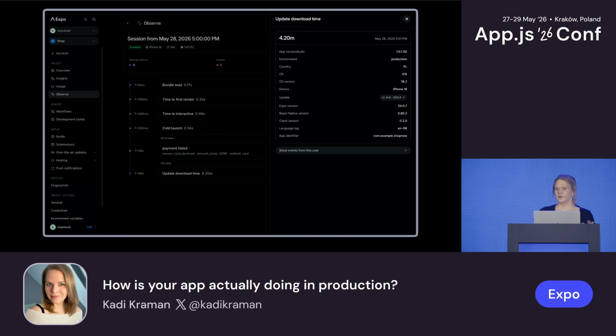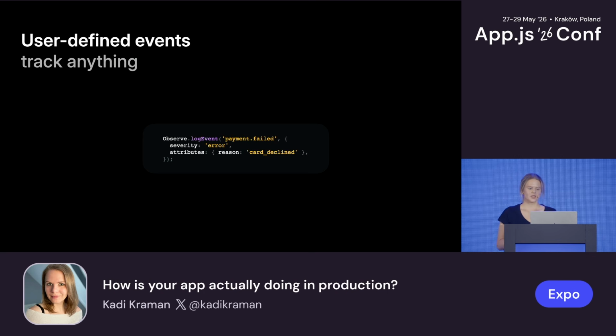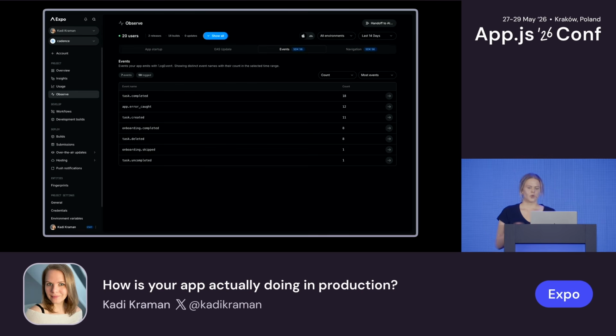And for the events, you're able to see the metadata about the device as well as any custom params you might want to add. Speaking of customization, we also wanted to give you the freedom to capture any performance or behavior events you can imagine. So we've added a custom events functionality, which means you can capture any serializable data you can imagine. All of these events will be available on the dashboard, and we're working on a feature where you can also query by each of the keys and values that you set.